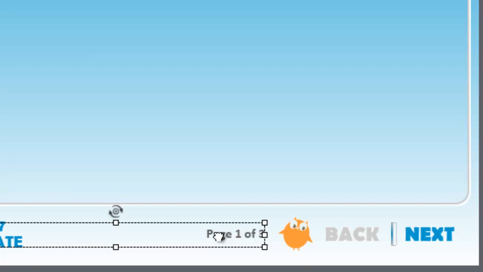Well, dear friends, we use variables. If you're not familiar with what a variable is, essentially it's just a little information container. Captivate comes with quite a few standard or system variables with information such as the current slide you're on, your score on a quiz, and the total number of slides in a course. We're going to grab the information from the current slide and total slide count variables to create our dynamic page counter. So let's do that.